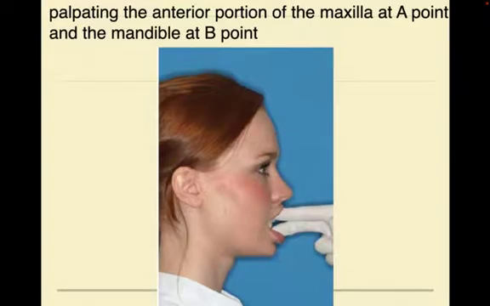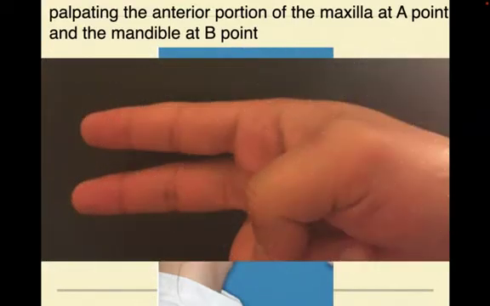One way to detect the A and B point is to use the index and middle finger. How do we do that? If you look, usually the index finger is shorter than the middle finger by 2 to 3 millimeters. So if you approach the patient touching the A point and the B point, if the index and middle finger touch the A point and B point at the same time, it means that the difference between them is 2 to 3 millimeters, and that should be fine.